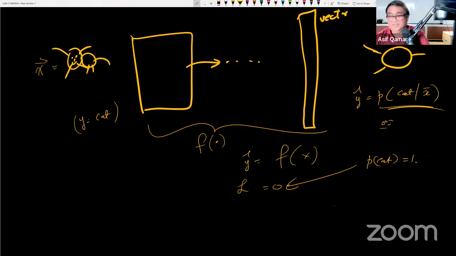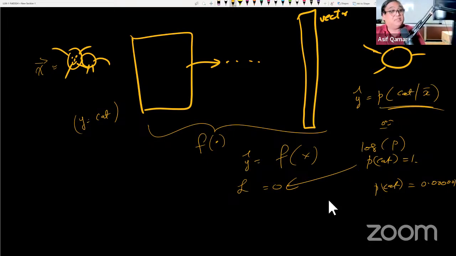One easy way is that, there are many ways, but let's take the log of p, right? And suppose it says probability of a cat is 0.000001, very close to 0. It's made a huge mistake. We need to really punish it. This is 10 to the minus 6. Big blunder. Now, how do we convert it to a big number? This tiny little fraction, how do we convert it into a big number? Take the negative log.